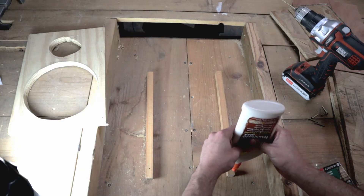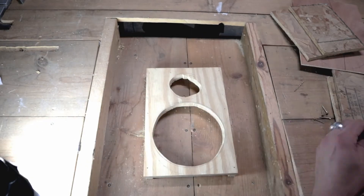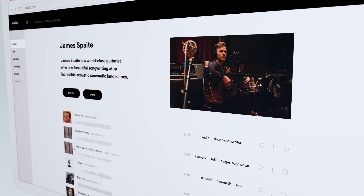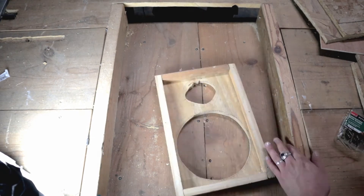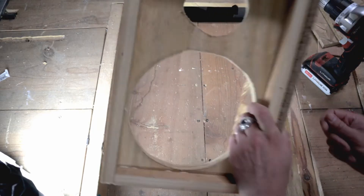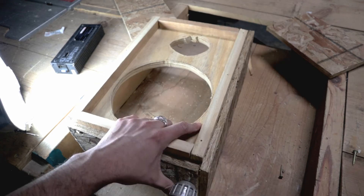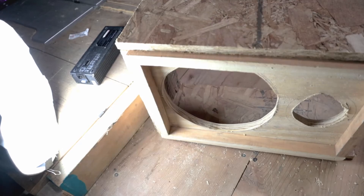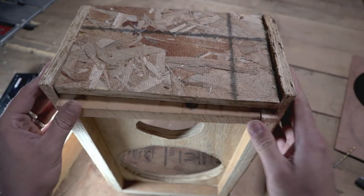I was talking to Oren at Audio, and he was telling me some of the main things that set them apart from their competition. They work with some of the top music labels to partner with up-and-coming musicians, as opposed to other platforms that pay bottom dollar to those musicians. The guys at Audio really seem to care about supporting the creative process, both for the musicians creating the music and the creators using it. As far as I know, Audio is the only platform that has a lifetime subscription plan.